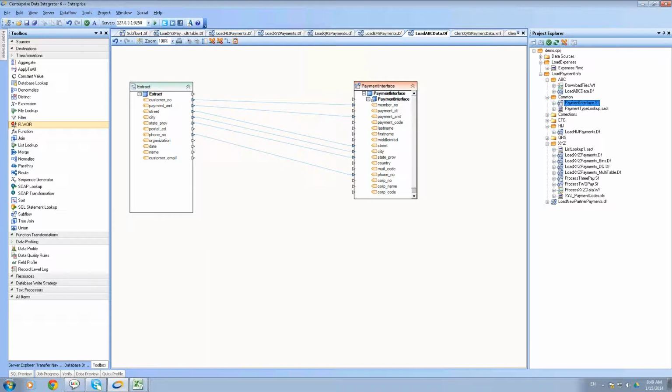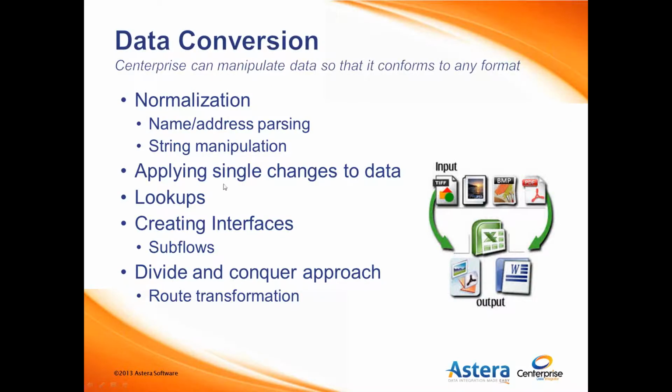So now let's take a look at some of the other sections here, and we're kind of running out of time, but I'll try and get through this as quickly as possible. I'm going to skip the divide and conquer approach, but basically this means that, like we were talking about with our error routing, you're going to want to route records depending on the data that there is.